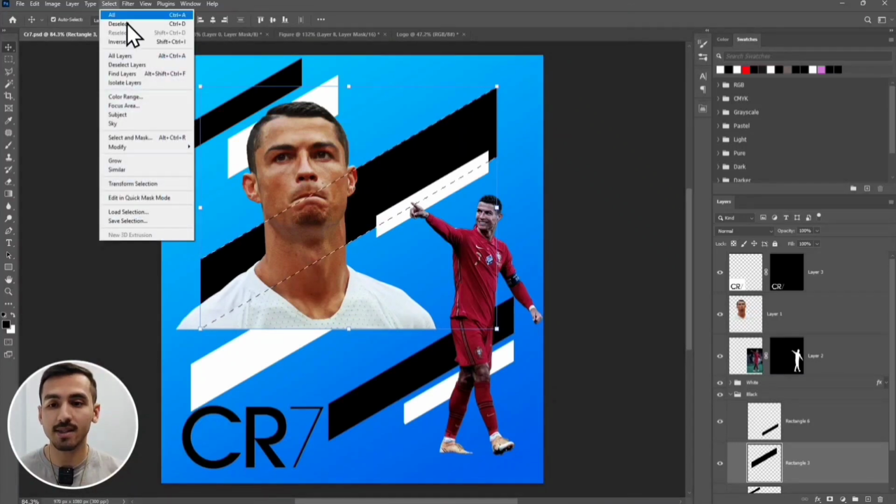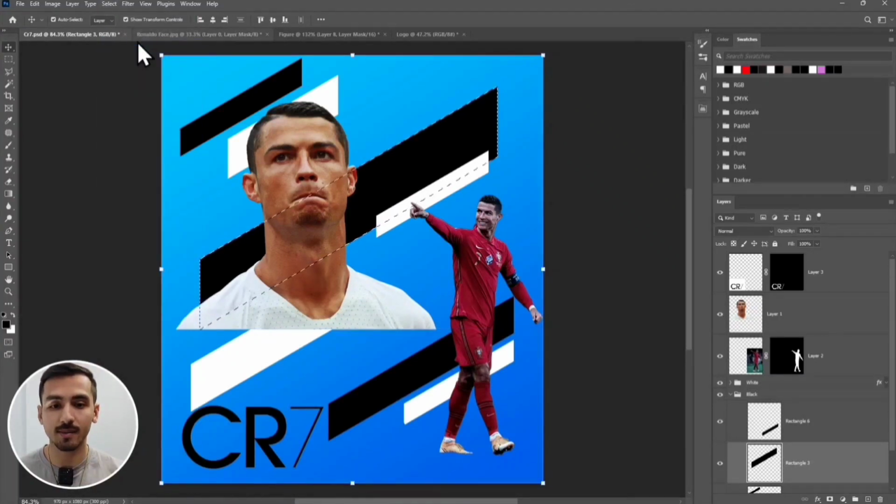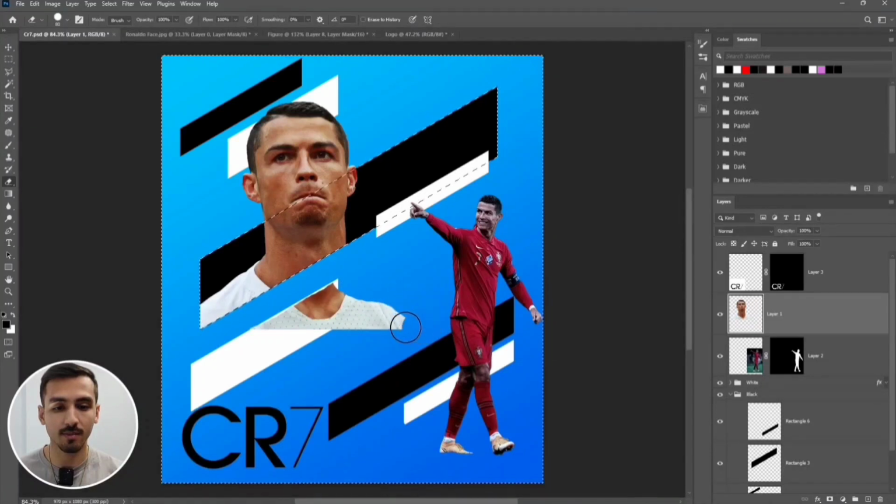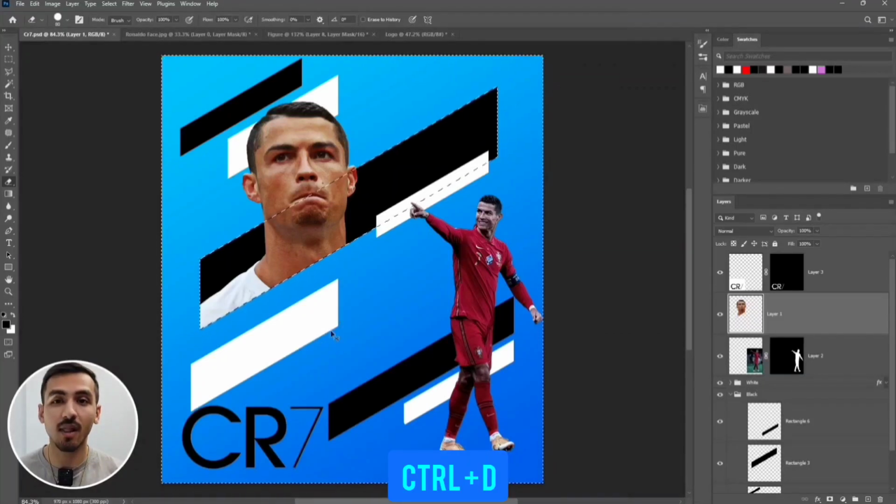Go to Select and click on Inverse. Now select the Ronaldo's face layer. And enable the eraser and delete all unwanted parts. Press Ctrl and D for deselecting.